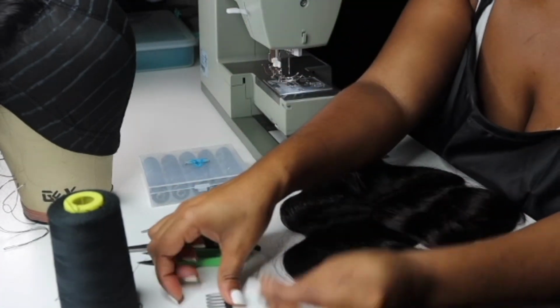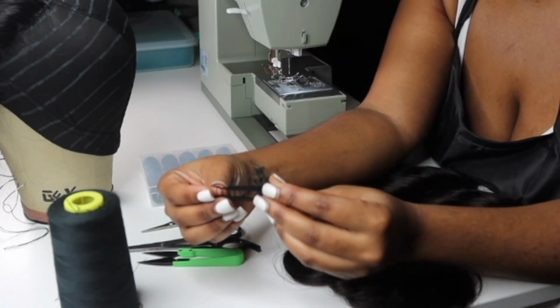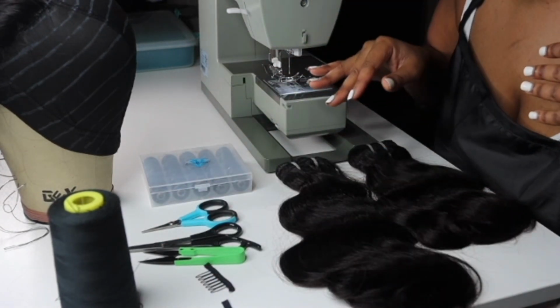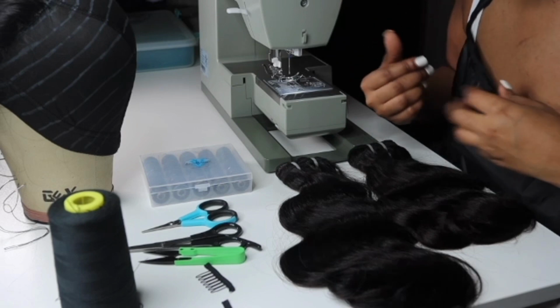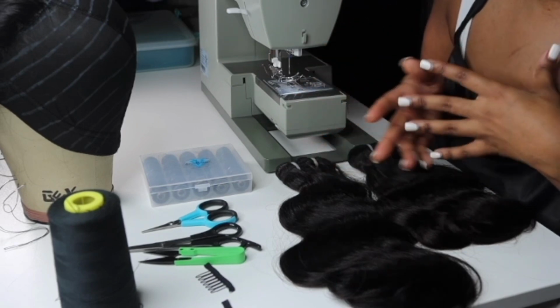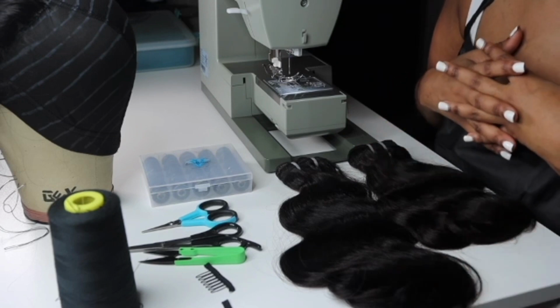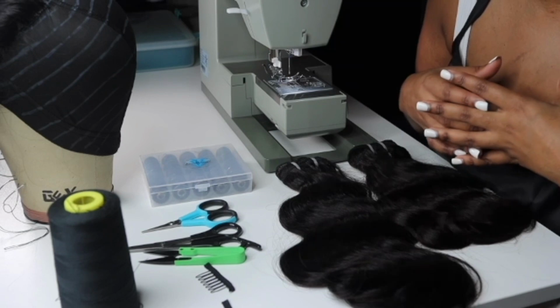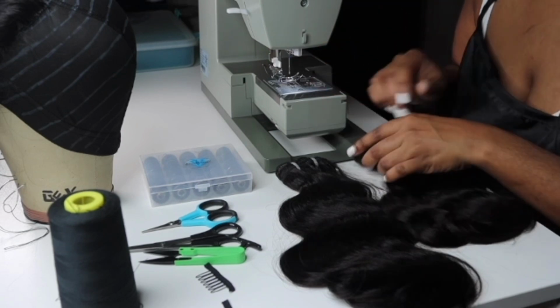And then I have my comb. So in all of my custom units, I make sure to sew combs in the wig for my customers. Now that's totally optional. Some people prefer combs, some people don't like combs. But for me, my preference is always combs. They just help to secure the wig a little bit more.